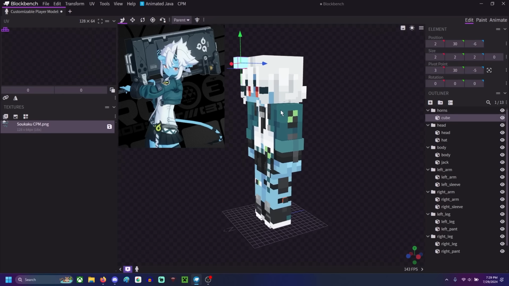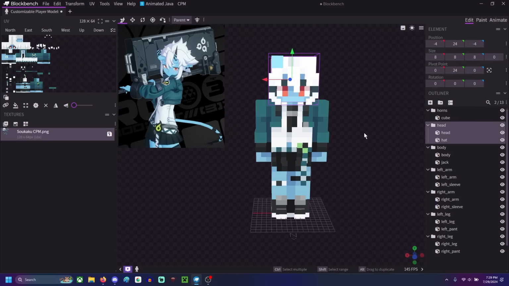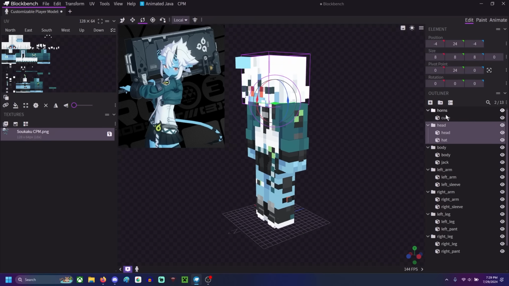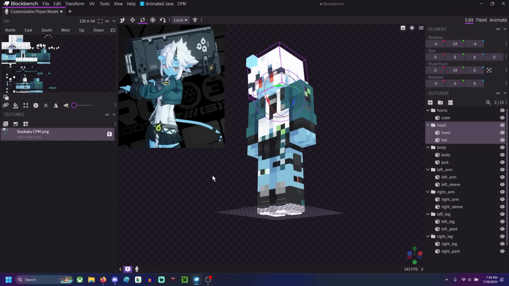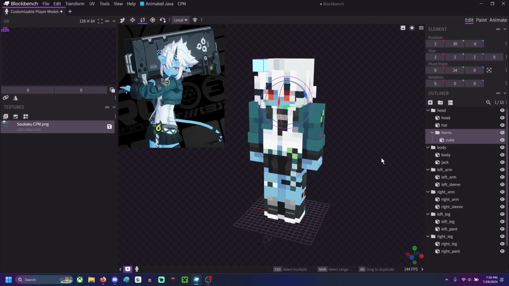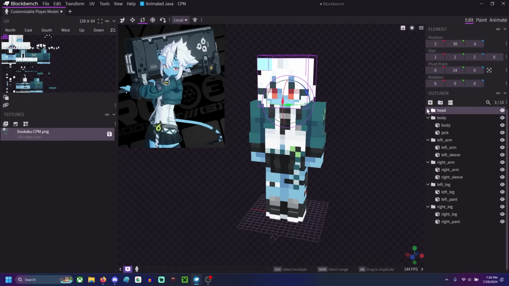We have a cube right there. This is how our head moves. Our head will move straight from here. So if we just have our horns outside of this folder, the horns will not move with the head, which then will be a bit of a problem because how's it gonna move? So we need to make sure that when we're modeling, anything that we want to move with a certain body piece has to be within that body piece's folder.